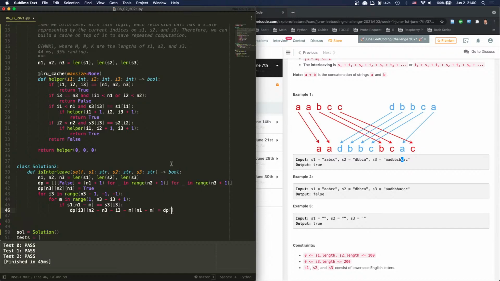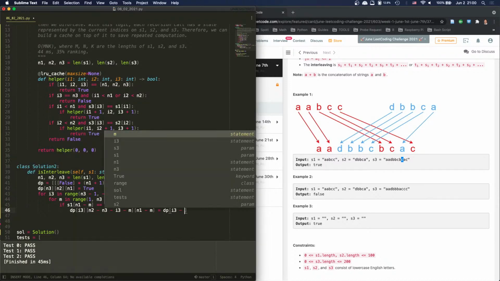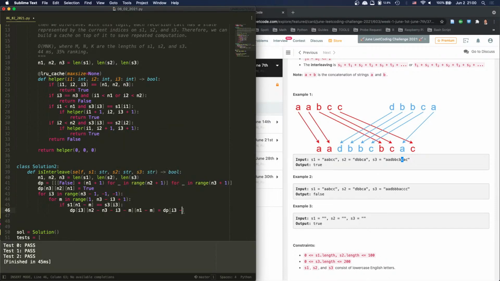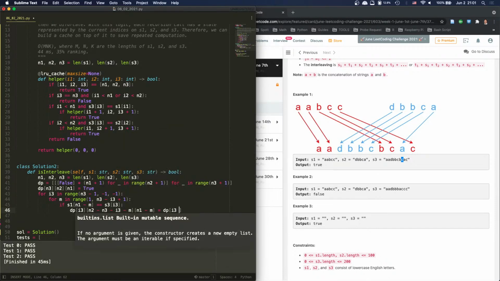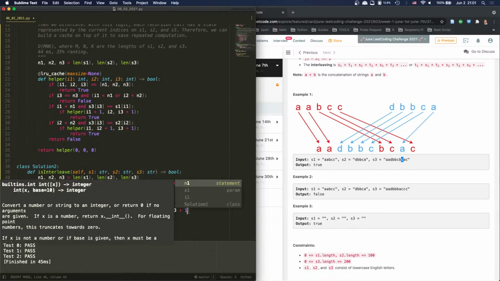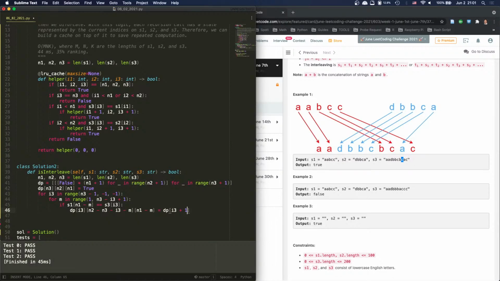Okay, so that means because we're trying to match S1, so 3 minus 1, no, I3 plus 1, right? And the I3 plus 1. I3 plus 1, and 2 doesn't change.